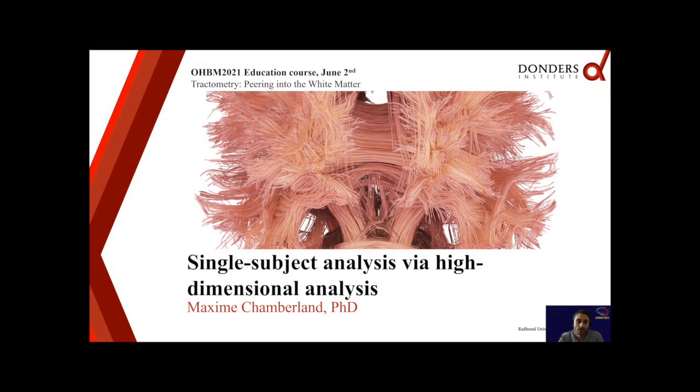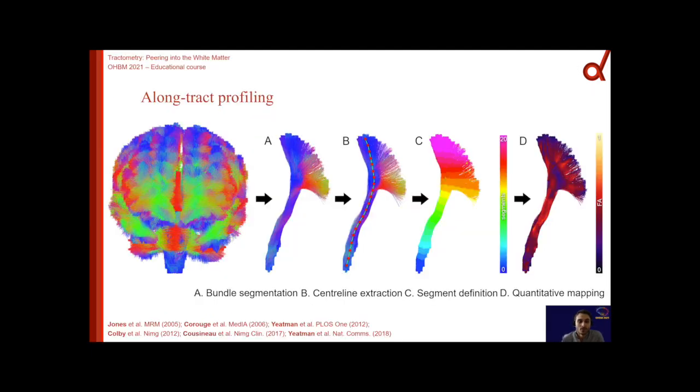Hello everyone. So today we're going to be talking about multidimensional data analysis derived from tractometry. As of now, you probably learned in the previous courses how to derive track profiles, for example. So here is just a brief recap of how we extract these profiles. First of all, we start with a whole brain tractogram for each of our subjects, and then we extract a set of tracks from that whole brain tractogram using various approaches. These could be automated techniques, for example, or via manual delineation. And then for each of these tracks, we define or extract a center line or core streamline, which is going to be used later on to project different metrics.